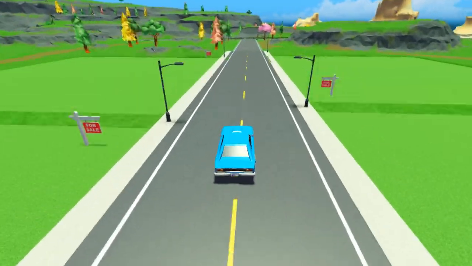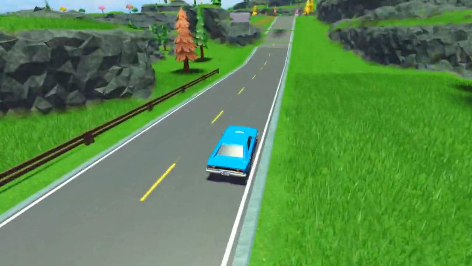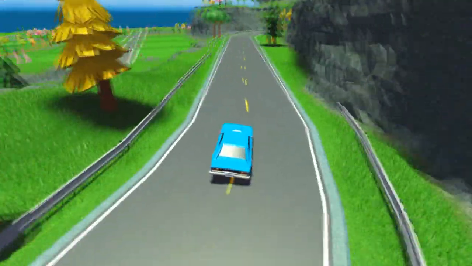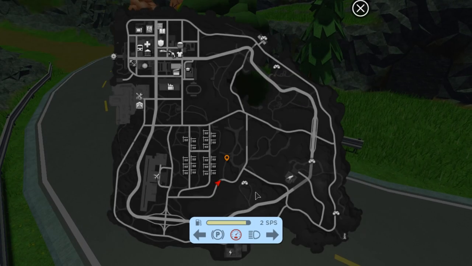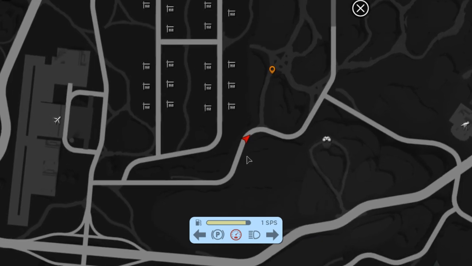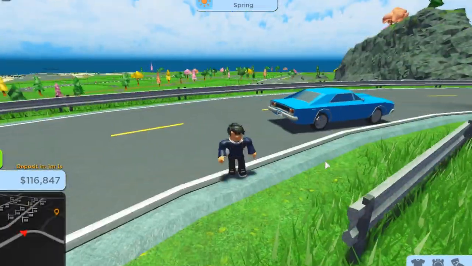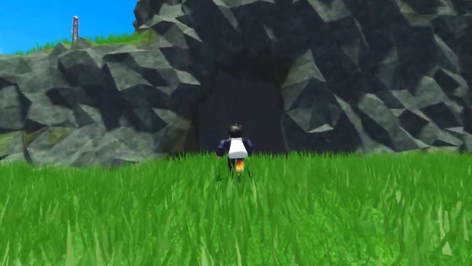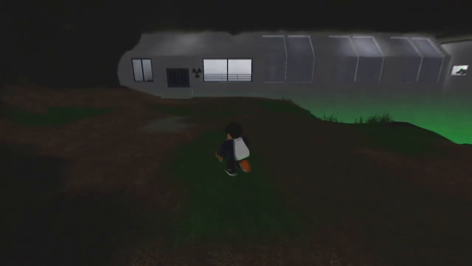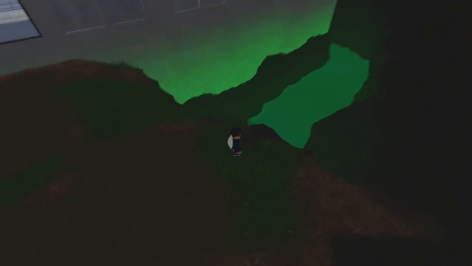Alright, so the first secret place is right over here. It's right near the neighborhood area of the map. You just have to drive up a little bit along this road until you get all the way up here. Once you're here, just go right into the mountain and you can see this huge super secret bunker right inside. Right below this bunker is like this small underwater cave.